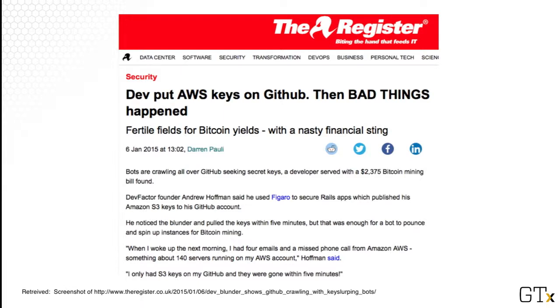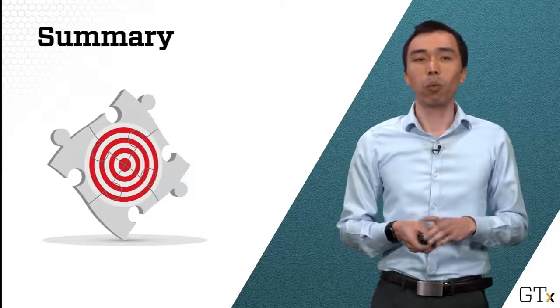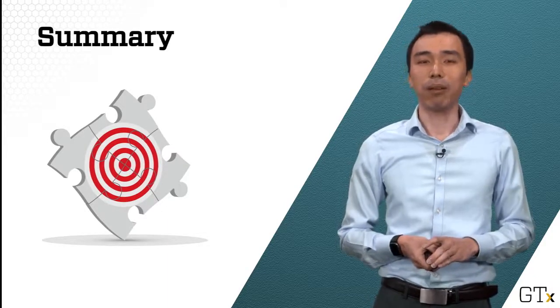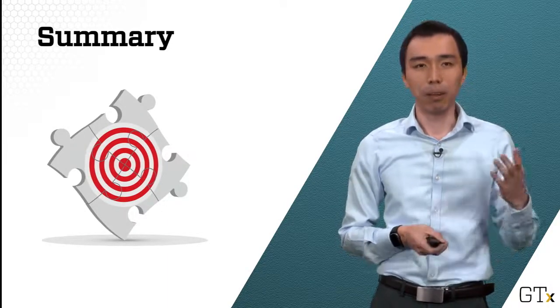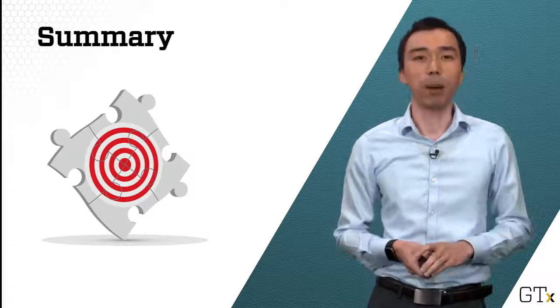So as a suggestion, when you first start off, I highly recommend that you keep things private. And once you're sure that all sensitive information is removed or not there, then you can make it public. Even better, if you want a clean slate, I would just clone the repository and then open source that clone instead of what you're working on right now. So that's a warning about using a private repository initially. Make sure you're really comfortable with open sourcing it, and don't just pick the public option as your default.